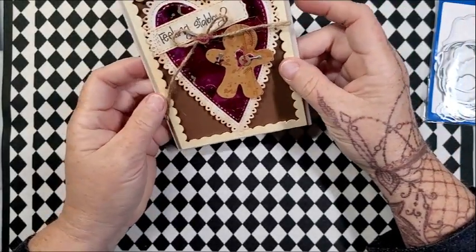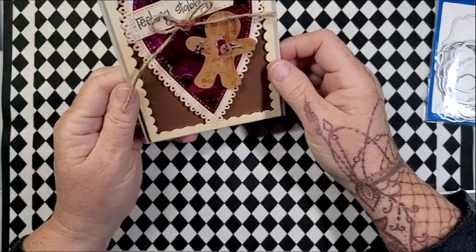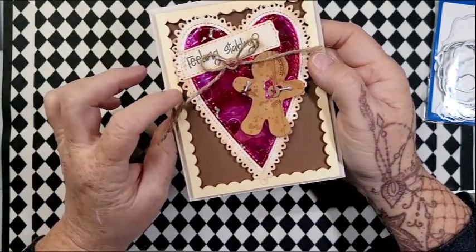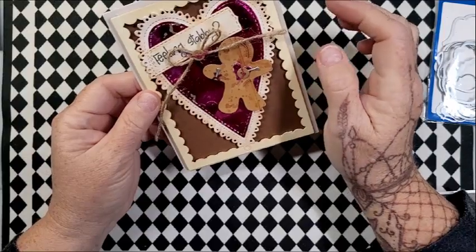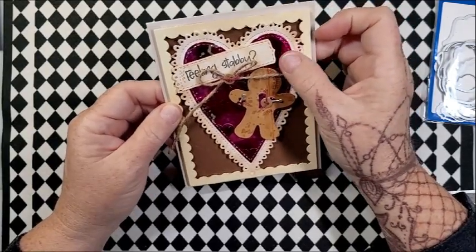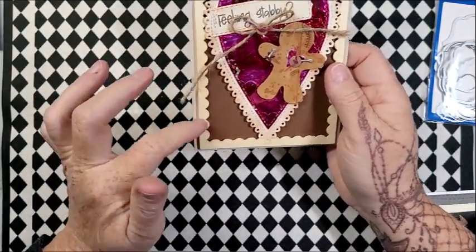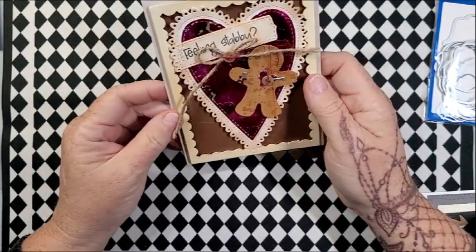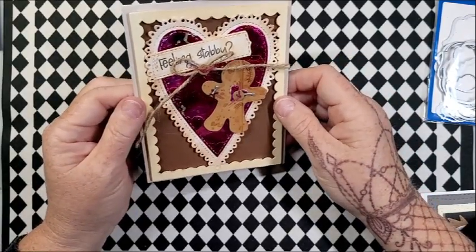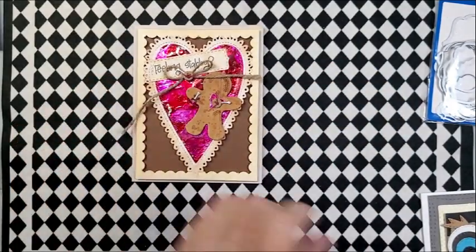So I finally attached it to this card. I'm not sure I'm incredibly happy with it, but there it is. I really love this frame, though the colors are not quite the same — this one has more of a yellow cast to it. But I love the Feelin' Stabby. That, and this banner die, and this primitive layered hearts are all from Impression Obsession — they're Anna White designs. And this inverted scallop is from Whimsy Stamps. Do I like the overall card? I'm not sure — y'all tell me what you think. I love this voodoo doll — love him, can't say that enough.